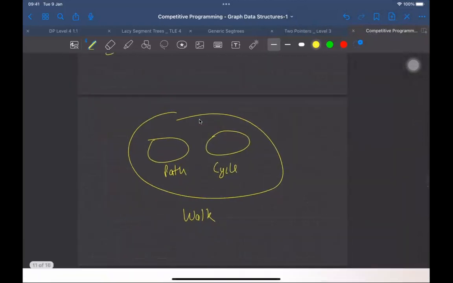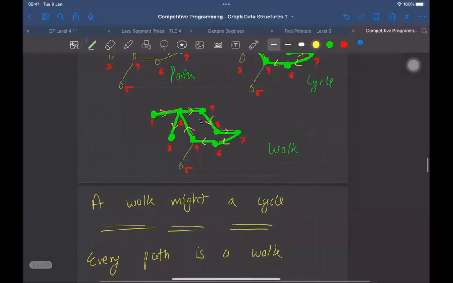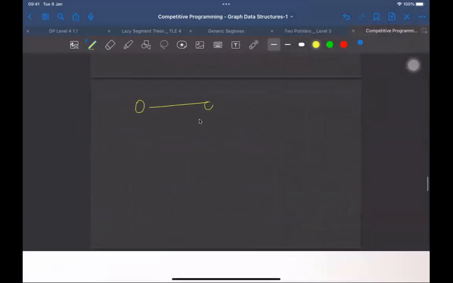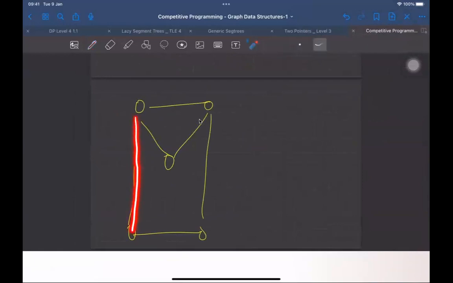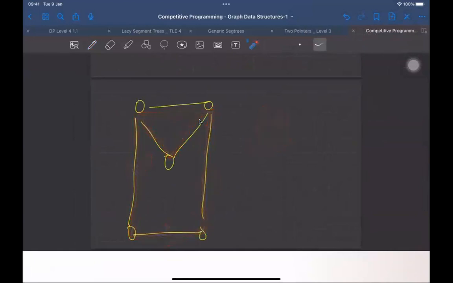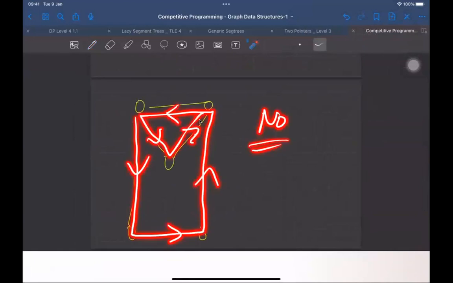Okay. So Swapnil, you're saying the cycle only contains one loop. Then if you were to have a graph like this, for example, let's say this is a graph, and you tell me, is this a cycle, coming from here, going here, then here, then here, I would say no. Is this a cycle? No, because this is not ending on the same node, right? This is not essentially a cycle, but this is a walk.